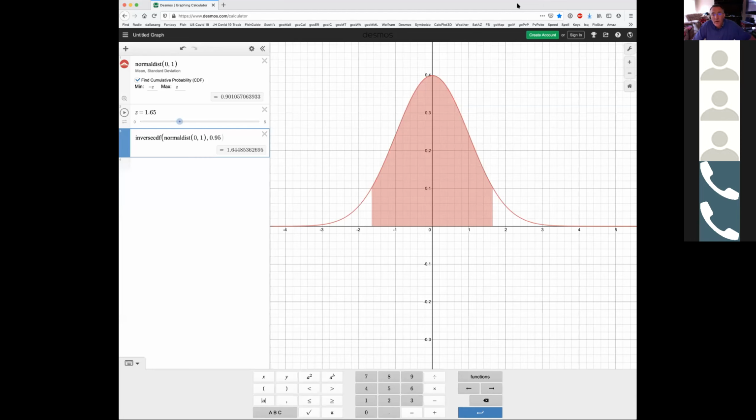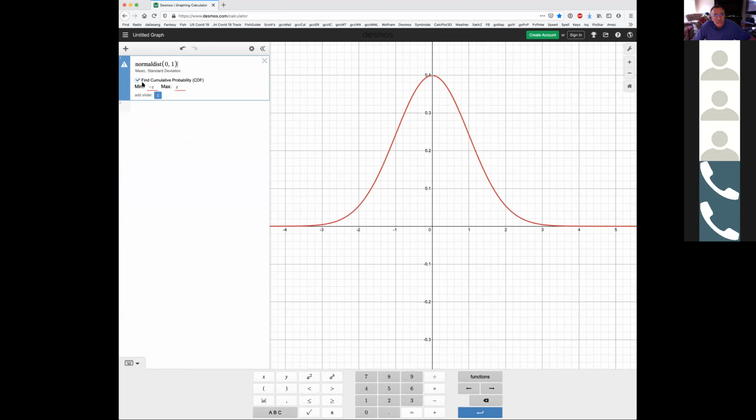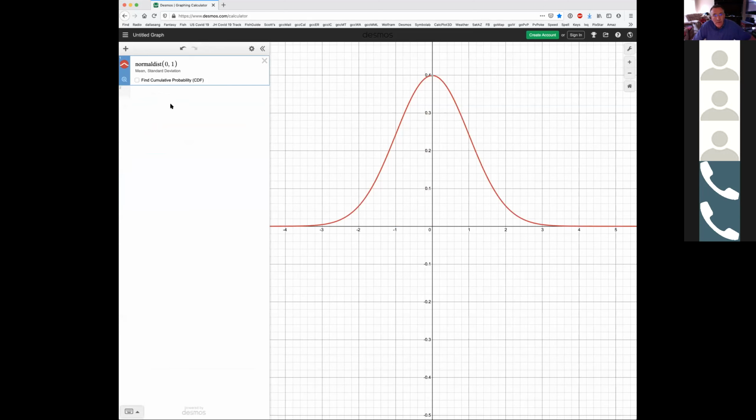Yeah. All right. So here's our normal distribution, right? And here's the finding some area under the normal distribution. There we go. I'll just put the normal distribution up there. It turns out that when we approximate the standard deviation using the sample standard deviation, we get a t-distribution, and we can graph it. And that's the beauty of Desmos. So I'll pop this up.